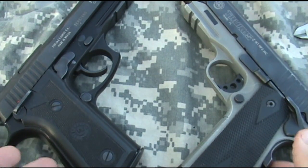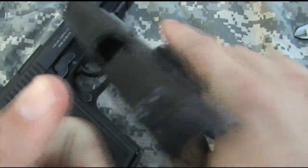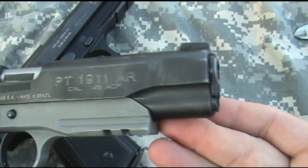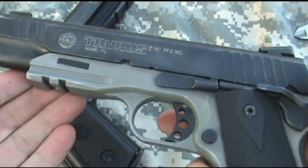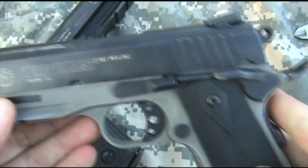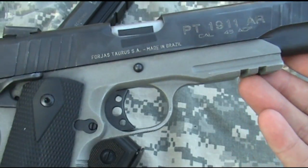You know, I watched a program on the Sportsman's Channel the other day, and of course, since it's the 100-year anniversary of the 1911, everybody is gaga for the 1911, and it's all of a sudden the best gun ever devised, and we hear these ridiculous stories about how it's so much better than anything else out there. And I agree, it's a cool design, and for its time, it was really ahead of its time. A friend of mine calls the 1911 basically the Harley-Davidson of guns, and I would totally agree with that. Yesterday's technology at tomorrow's prices, and that's what it is.